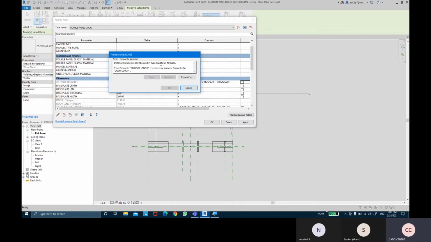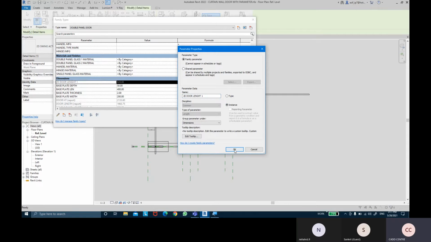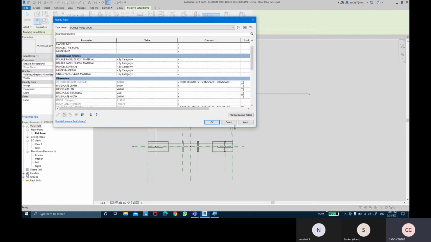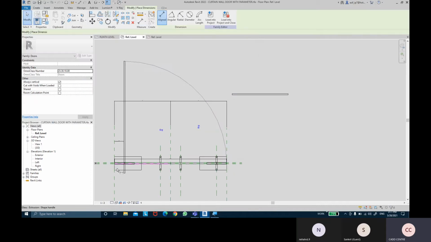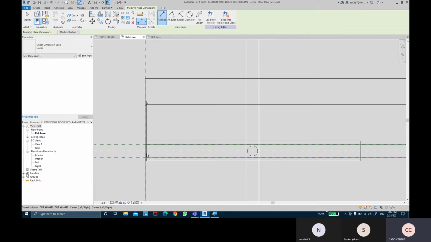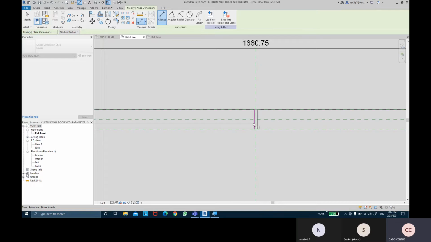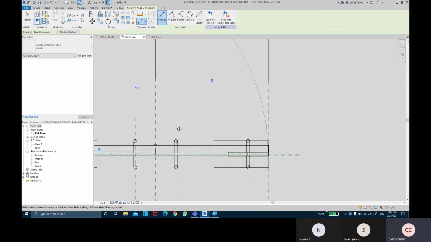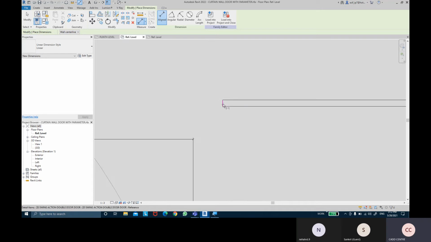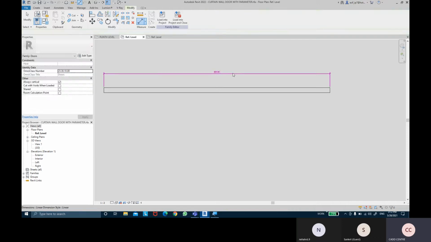Distance parameter cannot be used in a type parameter formula. Okay, so this is a type parameter. This is instance then. So the length of this door is supposed to come 828.88, and yep, perfect.